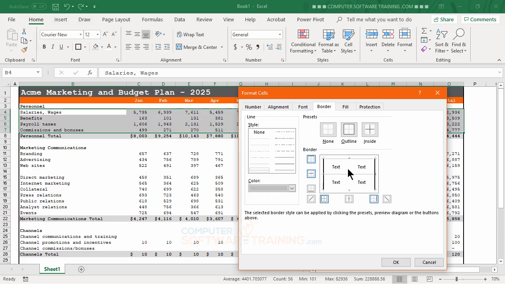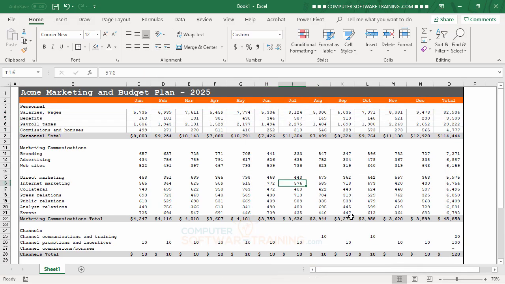And I also want the vertical ones as well. So I'm going to click here, and that does the vertical one. So I clicked into these areas here, but I could have also just clicked here, click there, and click there, right? Now once I do that, hit OK, click away from it, and there you go. And that's looking pretty good.